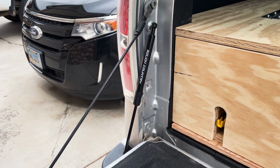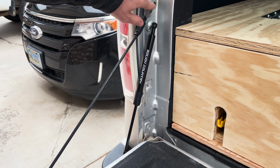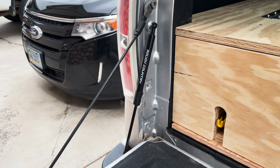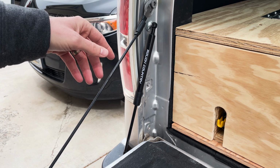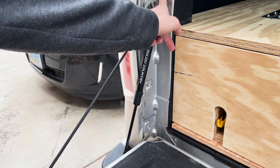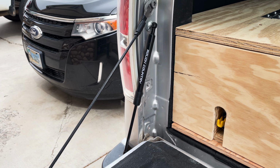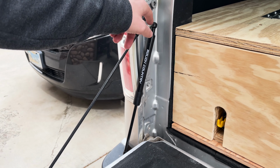So I'll show you that real quick. So here's it installed. This would not come out. I tried heating it with a torch. Did that 3 different times and it wouldn't do anything. Burnt the truck a little bit because I was getting it so hot. It just wasn't doing anything. But we got it off.